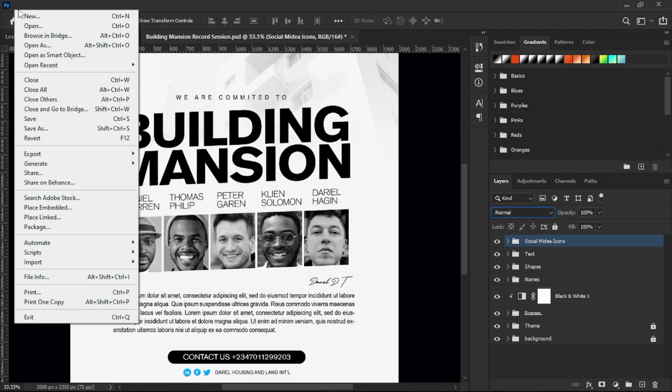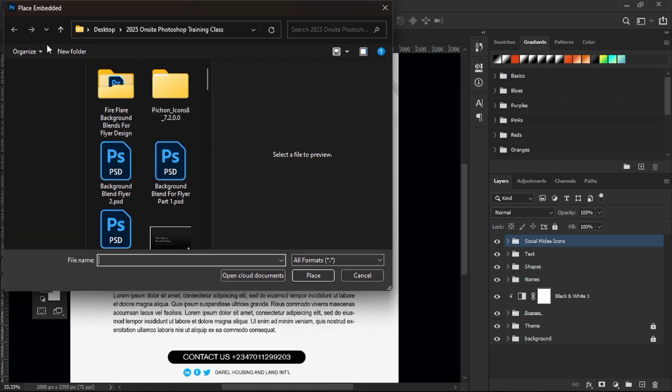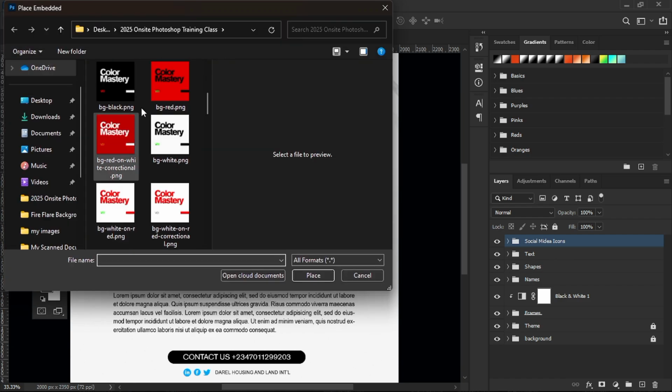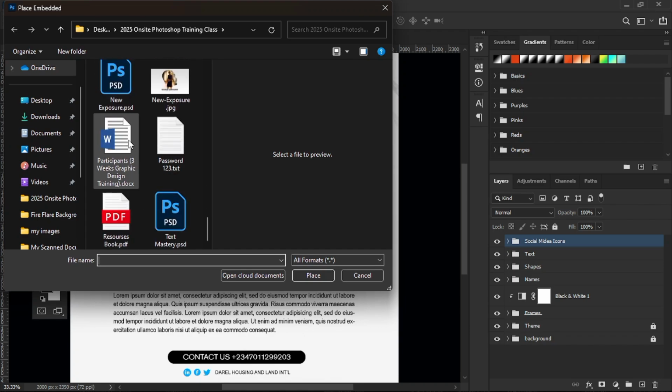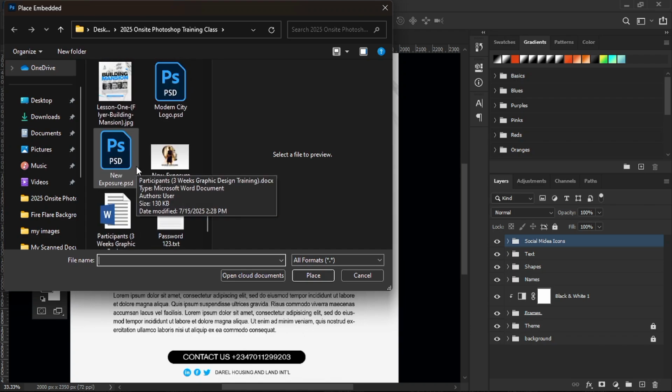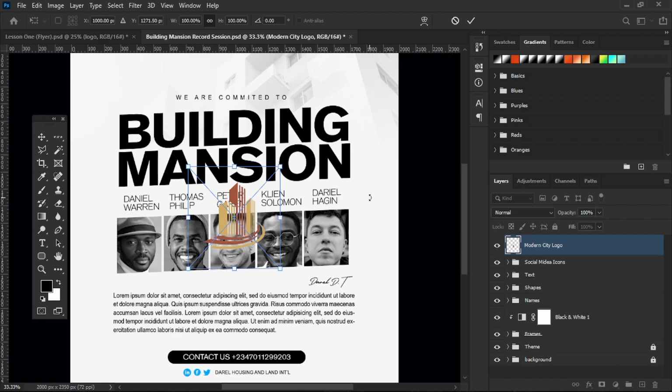Let's head over to File again and then Place Embedded. Now let's select this very particular one and then drag it up.